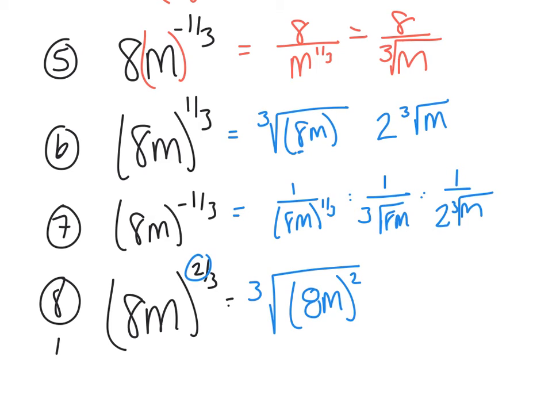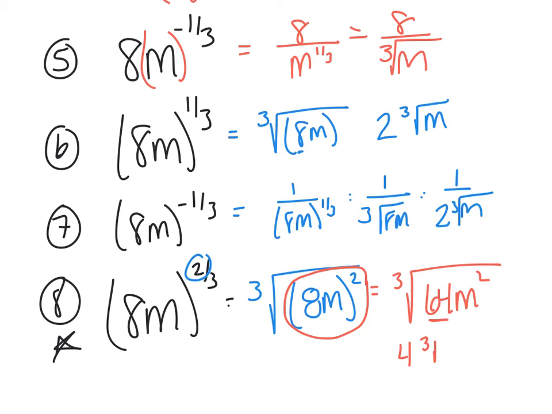Okay, take special note of this one because this has to get cleaned up quite a bit. Okay, so order of operations, say parentheses, exponent, so I'm going to start in here. This is actually squaring everybody, 64m squared. And now I know the cubed root of 64. I do know the cubed root of 64 is 4, and I'll be left with the cubed root of m squared. So if anything went too fast, pause it, slow down, and try again there.